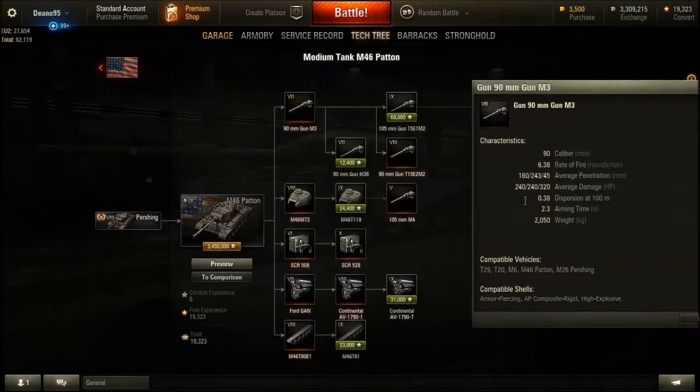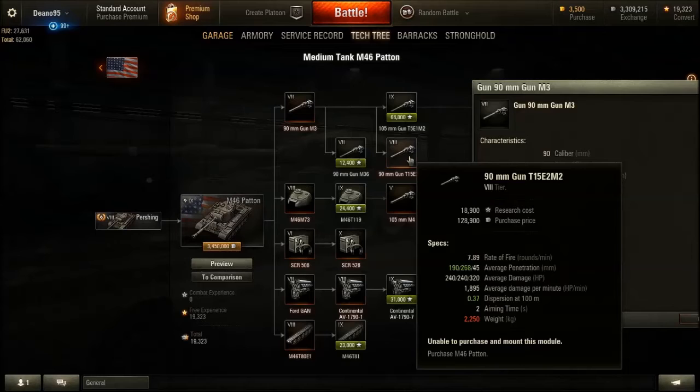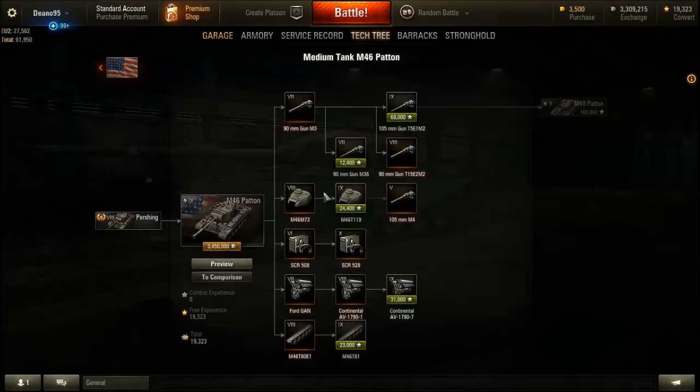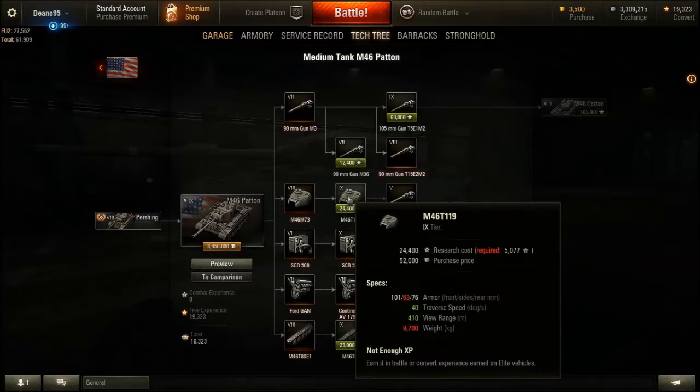And do you want to know the worst part of it? This gun weighs 2,050 kilograms. This gun weighs 2,250 kilograms. So you can't even mount the top gun from the Pershing on this tank from standard. That's how bad this thing is from stock. This thing is horrific. But I'm genuinely intrigued to see what it's like to play.